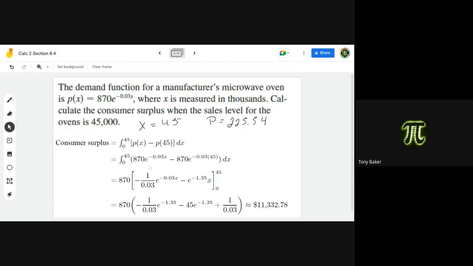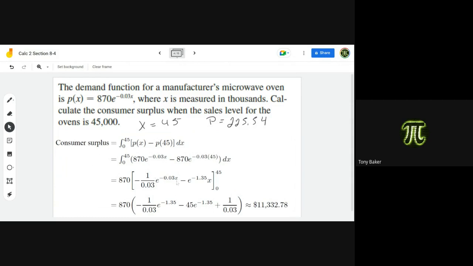All right. So the one piece, don't forget, like I said, do U substitution for the negative 0.03x. It's not just e to the x. So it does end up staying, but you have something in front. Remember I said that implied, you could just basically take whatever's in front of the x and divide by that in the front. That's basically what it always comes out to be. So if it was 2x, I would have done 1 divided by 2.